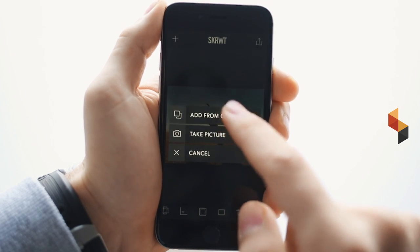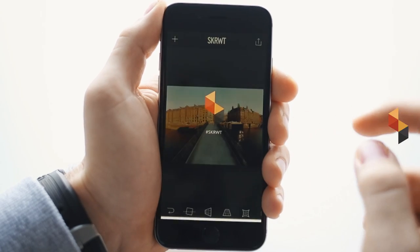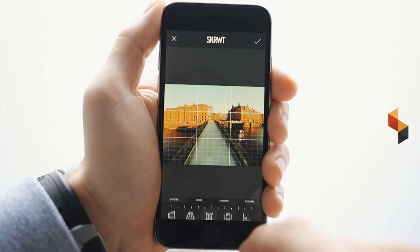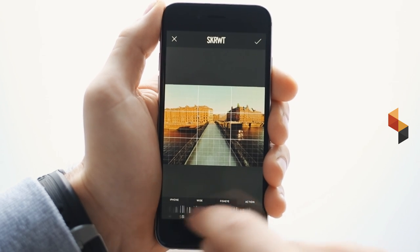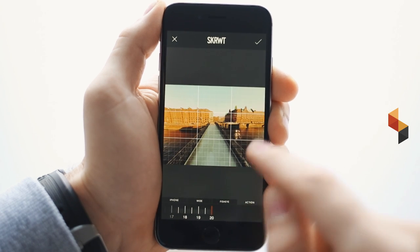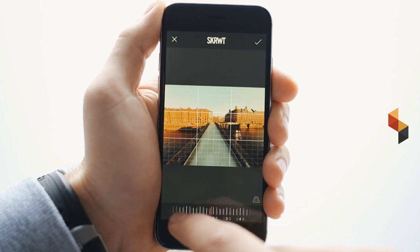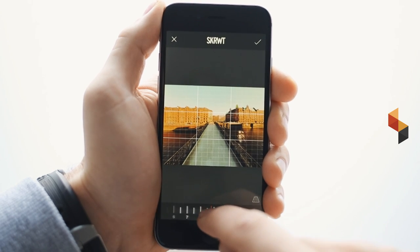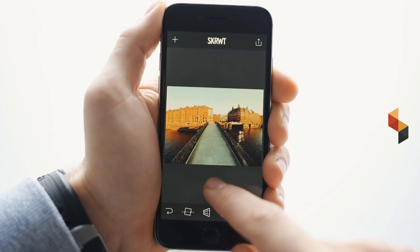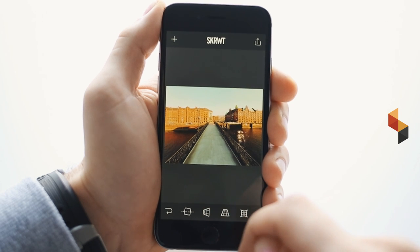I love using my GoPro more than ever now. Let me show you a quick example of a different shot — I took this one with a selfie stick elevated pretty high. Same again: go to action, go completely to the right until you hit 20 to correct all the distortion. Now the only thing left is to correct the perspective, because I couldn't see what I was shooting. But right now I've got ScrewIt, and I can go anywhere I want with my GoPro and be sure that I can get the shot.